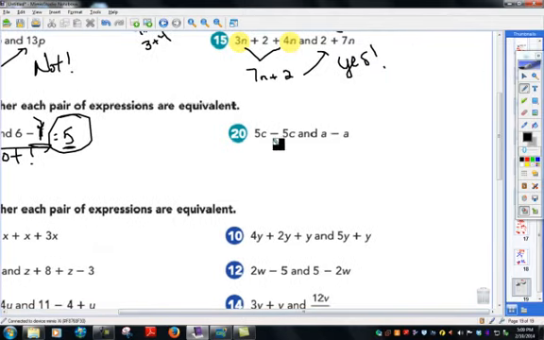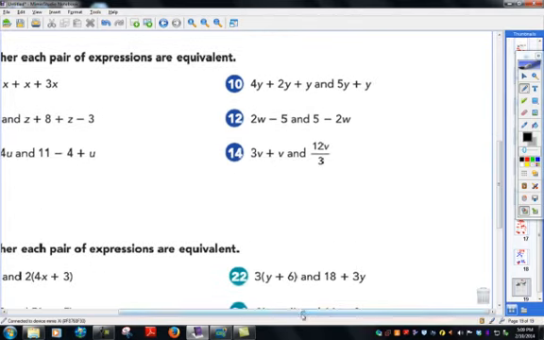Let's check this one. 5c minus 5c and a minus a, are those equivalent? Think about it. I'll give you a couple seconds just to think. These are absolutely equal. I don't even need to know c or a or anything to know that that's 0. Because if I have 5 cheetahs and I subtract 5 cheetahs, I've got 0 cheetahs left. There are no cheetahs left at all. Over here, if I have an apple on my desk and I take away an apple, I now have 0. So yes, those are absolutely equivalent.